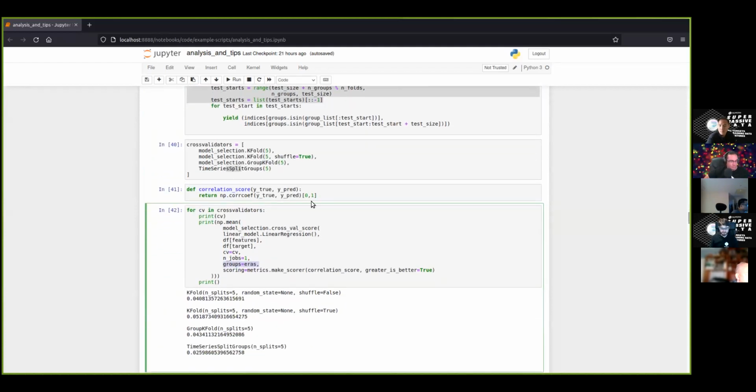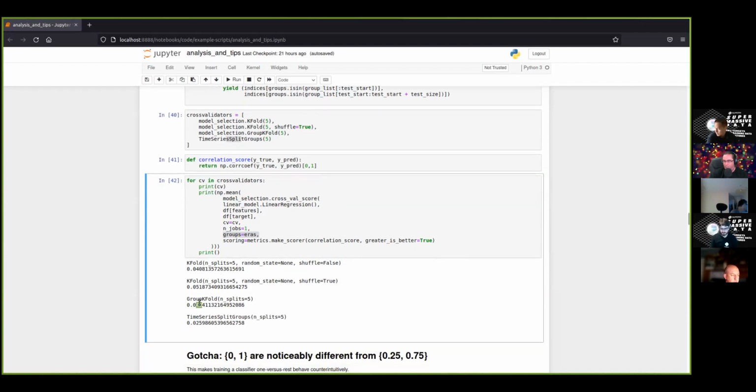And you can see that if you were to ignore era boundaries and just use standard shuffled cross-validation, you can get pretty overconfident. It looks like your average correlation is like 0.051. Whereas if you do something more careful, where you do this group k-fold, where you are only using era boundaries, it's substantially lower. And if you're doing this time series split where you're always only predicting the future, it's a bit lower still. So this time series split groups is a good indication of how it might actually do live, because you're always only predicting the future.